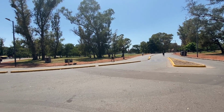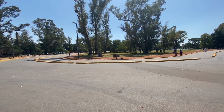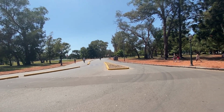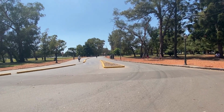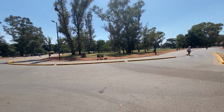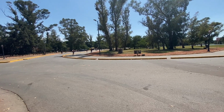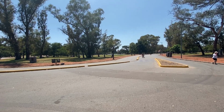It's a great park, and there are several of them in Palermo. Also check out my other video of Parque Las Heras. That's another excellent park here in Palermo. Palermo has a lot more nature than some of the other communes of Buenos Aires, but this particular park is fantastic. It's excellent in size. It's very popular on the weekends. You'll see a lot of people come and do all sorts of activities, whether it be rollerblading, biking, renting paddle boats, or just coming out to chill, sipping on mate. It's an excellent place to go.